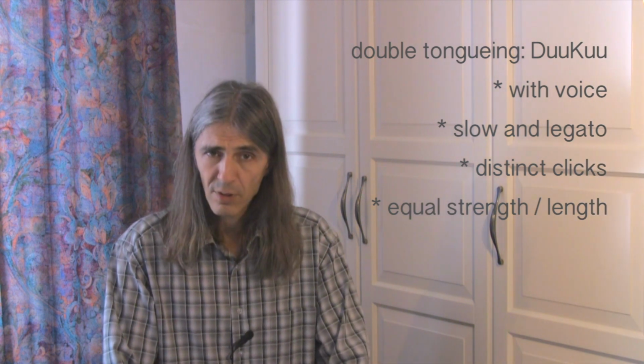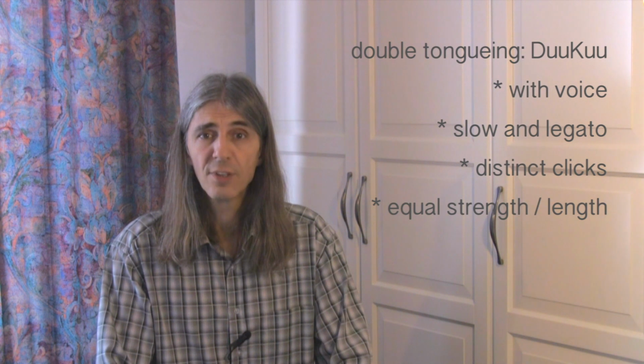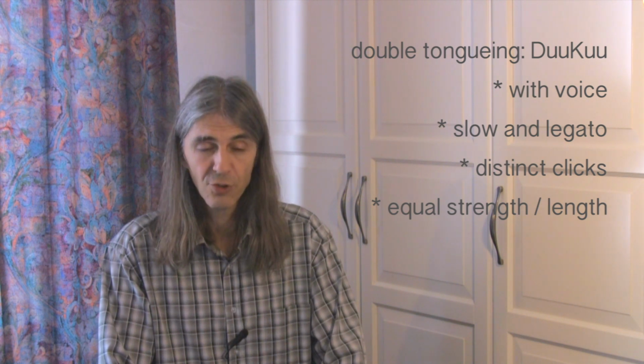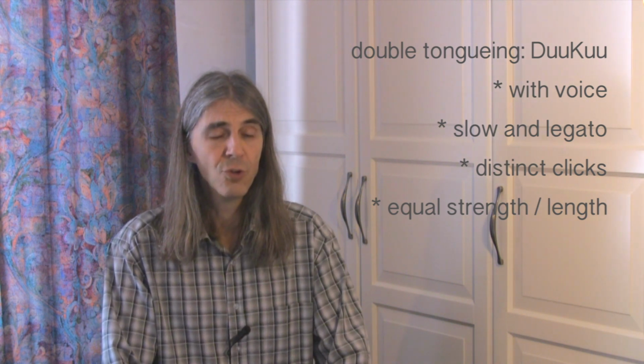The faster you go, the more tendency you will have to make the notes shorter. Make sure they stay long legato. The wrong thing to do is short, clipped duukuu. So make sure you do long, legato duukuu, duukuu, duukuu. Beware also of unequal rhythms.